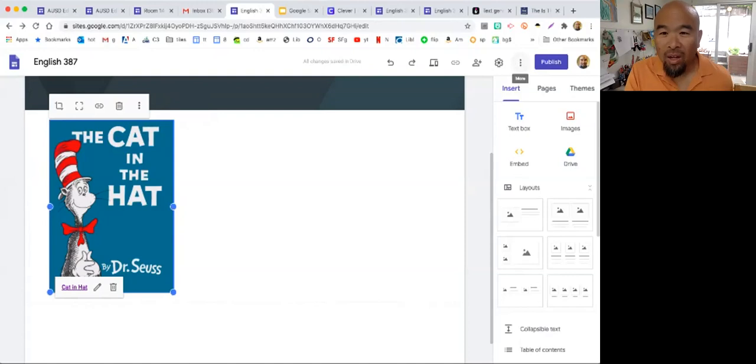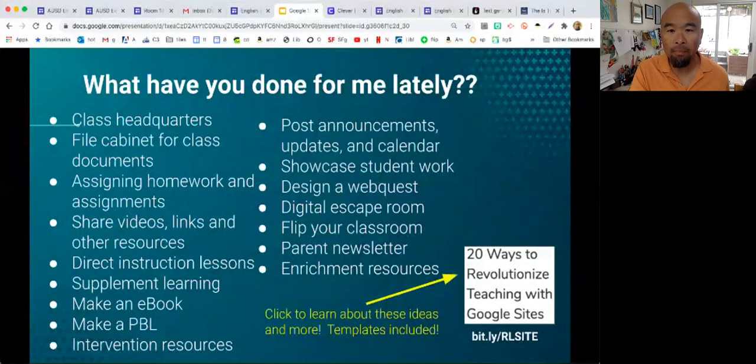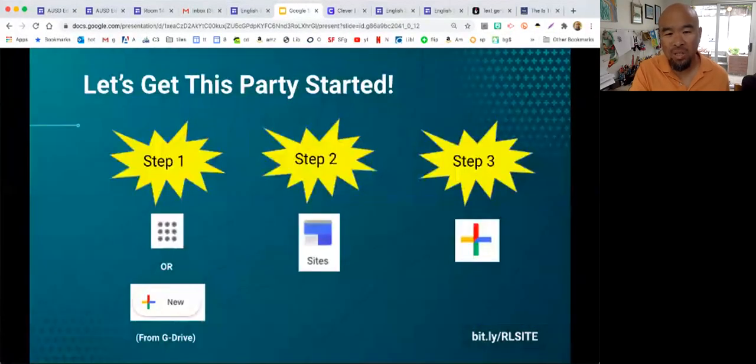I've said a lot, I've done a lot, I've shown a lot. I'm going to go back to my slideshow to kind of whip through the rest of it, and then I'm going to give you some time. And so again, I see this as an instruction manual, and also I'll have time for Q&A. Step one, you're going to go to your Waffle Plus. It'll take you to creating a site.